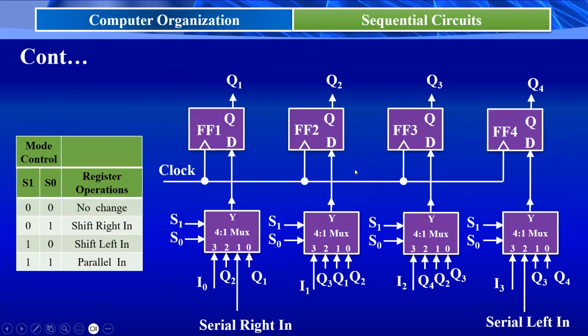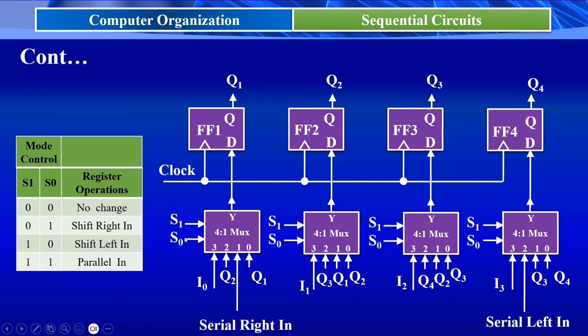So coming to the structure, this can be implemented with flip-flops along with multiplexers. Here I consider a 4 by 1 multiplexer because here I was doing 4 different tasks. Here S1 and S0 act as the selection lines for my 4 by 1 multiplexers. Based on the combination present on these, I'll select the inputs of this multiplexer, and that should reach I, and it is applied to the input of the D flip-flops. And all these flip-flops get a common clock signal.